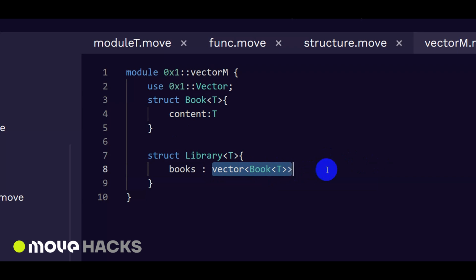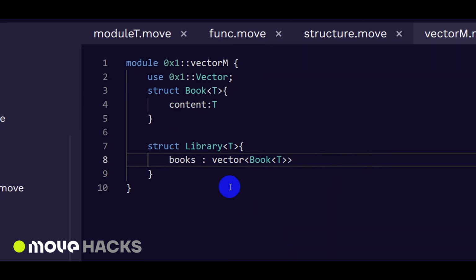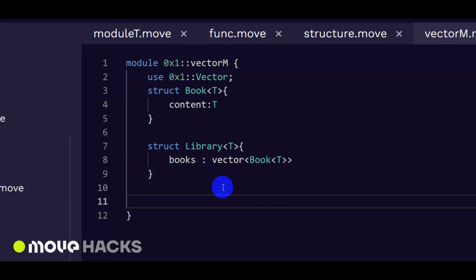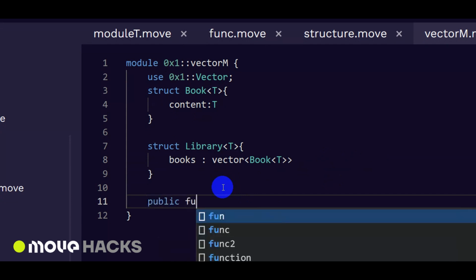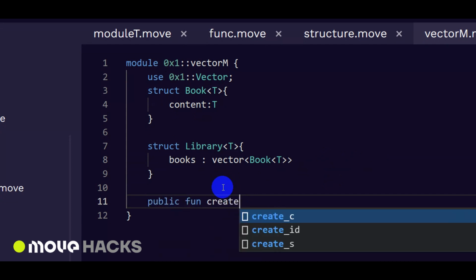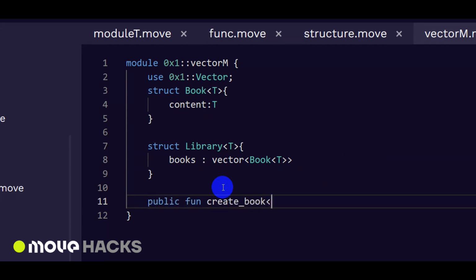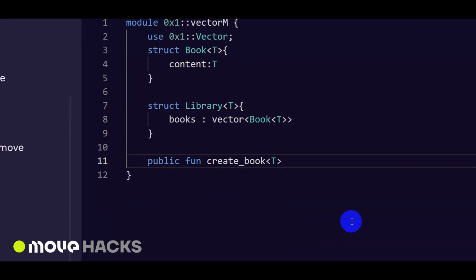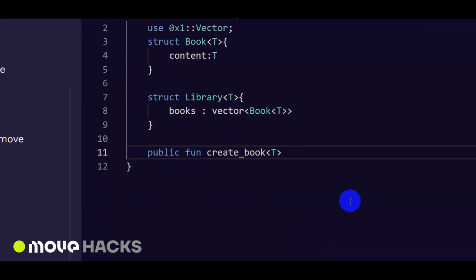Okay, we'll first review some knowledge on how to create and access generics. So here we have a function to create a book structure with generic type T. We will just have fun create_book, with type parameter T, and the parameter is content with its type T. Okay, so here we specify the content parameter is in type T, right?